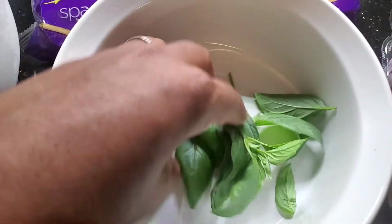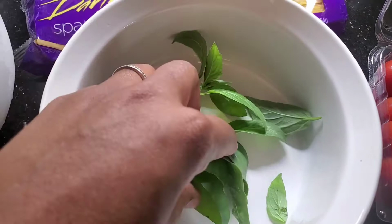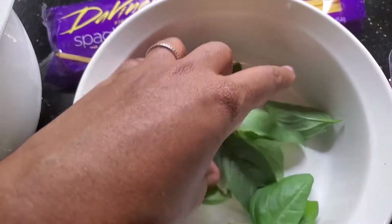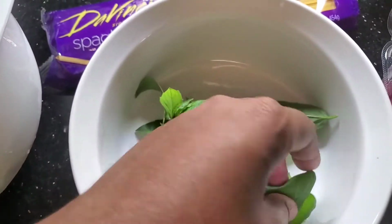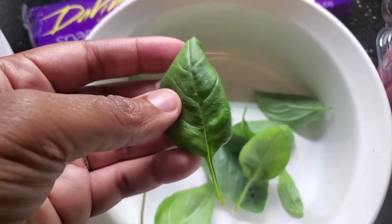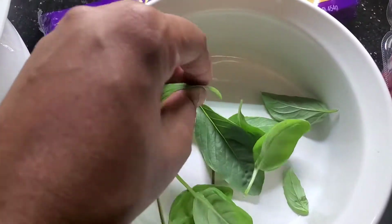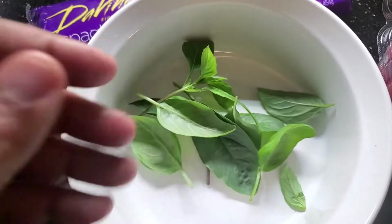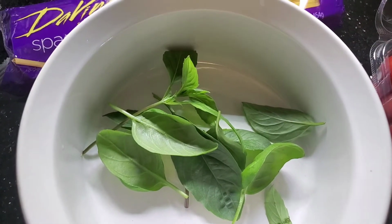I just went and was harvesting my basil. So I have some regular Italian parsley, and then I have some Thai parsley. Fix it, Jesus. I'm growing parsley. This is basil. Help us, Lord. And then this is my Thai basil. So let's go over to the garden and I can see what specific variety of basil this is.